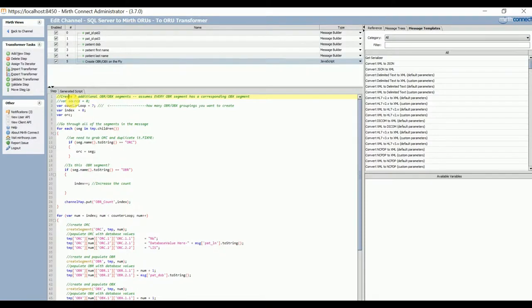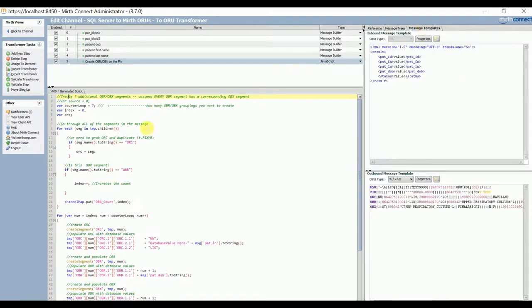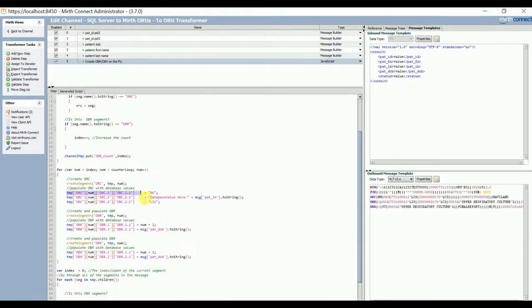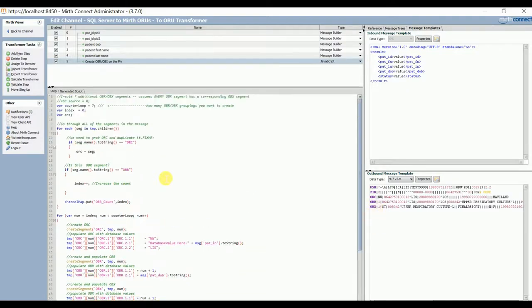In my destination, I added a new step called step 5. In step 5, here's where the additional ORC, OBR, and OBX segments are created, okay? So you're actually not going to use the MSG object. I was wrong about that. I forgot that your MSG object, yeah, it's right here, is full of your data, the database data. And your template is what's going to be going outbound. So whatever's in this template is going to be what goes down to your downstream system.